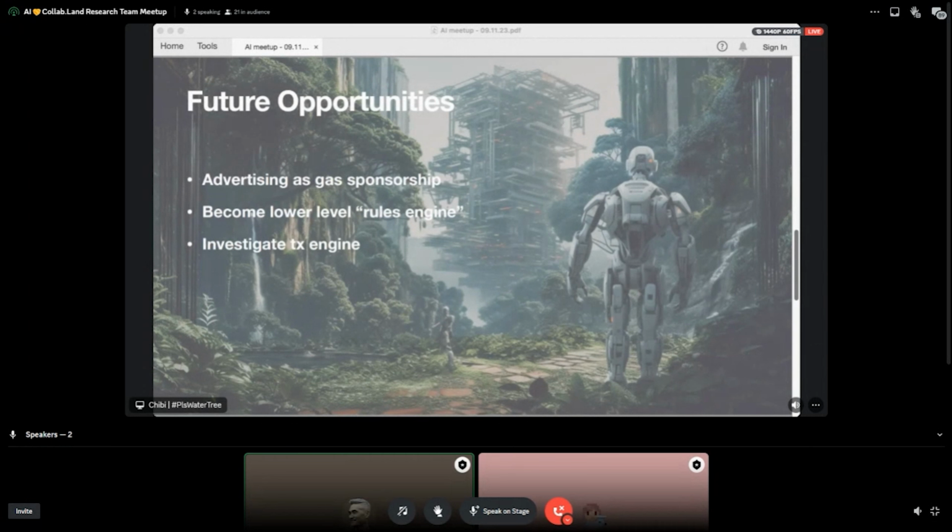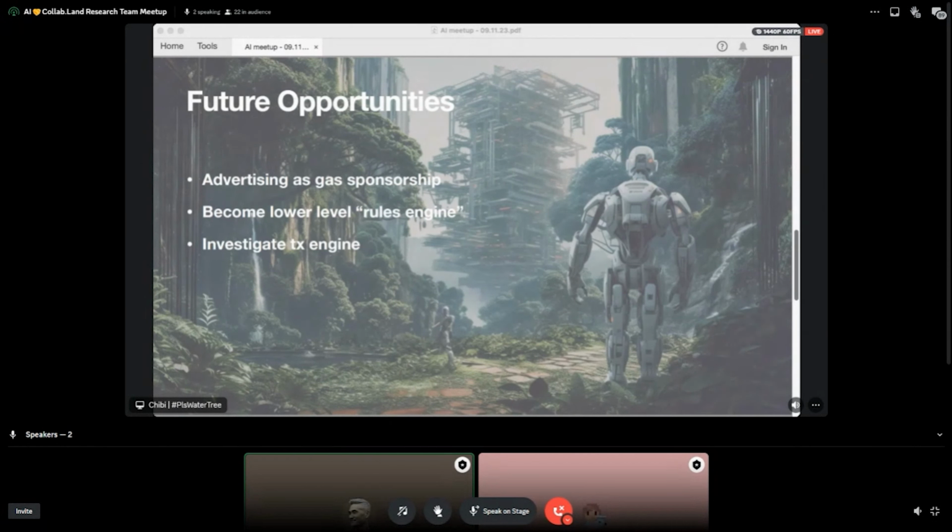I won't go into that in detail right now, but you can think about what we're doing with token gating as a rules engine based off of the assets that you hold, and the rule being you get access to certain channels in Telegram or Discord. We want to open this up and create a specification around a generalized rules engine that other developers can leverage, because we want to really unlock what it is to have token gating.